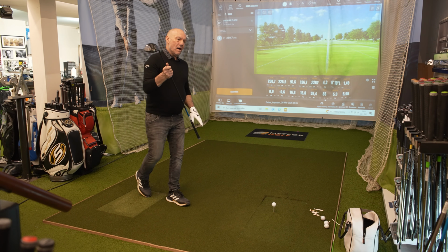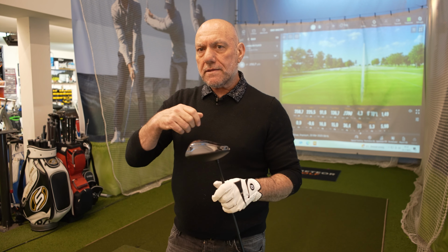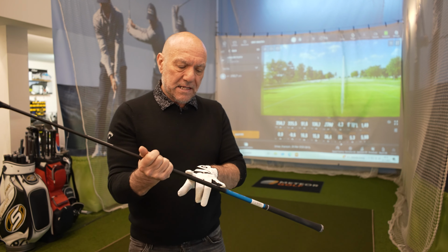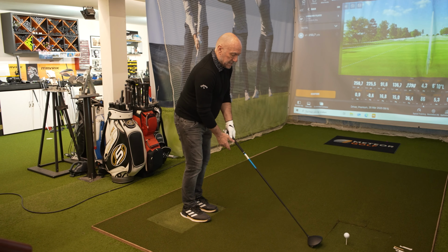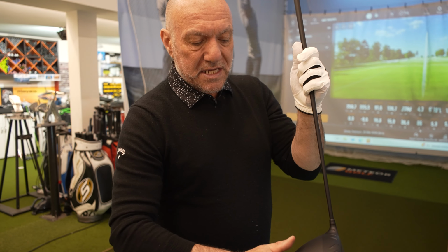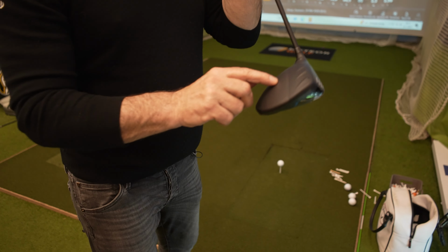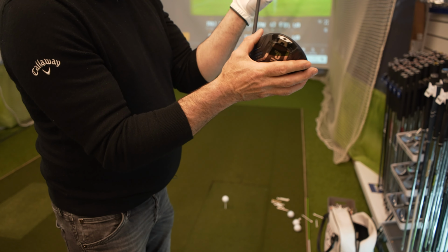Wow. Pings for me always felt a little bit heavy, but this feels lighter. Pings in general, their irons, their clubs, their drivers always felt a little bit heavy. I think making the shaft a little bit lighter is better. It sits lovely. The crown looks more like the 10K driver. This is carbon here where they saved weight, so that they can put the weight more within the club.